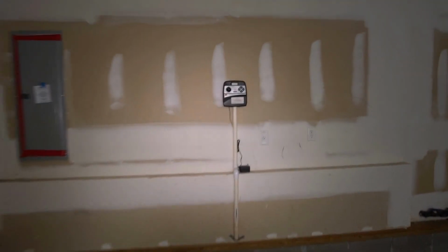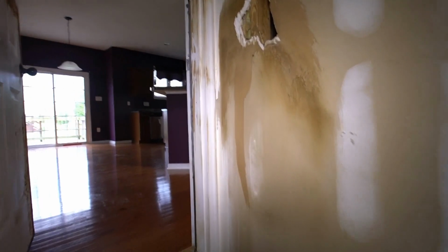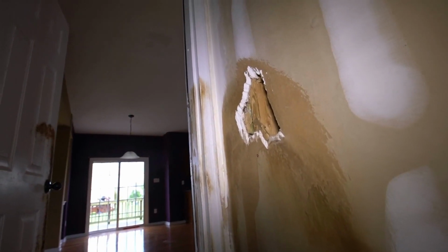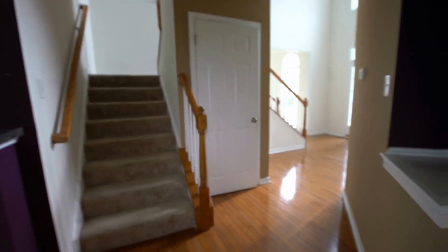So information is important. One of the things that we have here locally is, I wanted to show this to you here. It took me a minute or two to look and see exactly what was going on there. We've got some discoloration by the door and a hole there. And only one of 2 things came to mind. Either somebody had a big dog and the dog aggressively tried to get in and ended up putting a hole in the sheetrock, or somebody's spouse got banished to the garage and just tried to claw their way back in for dear life.